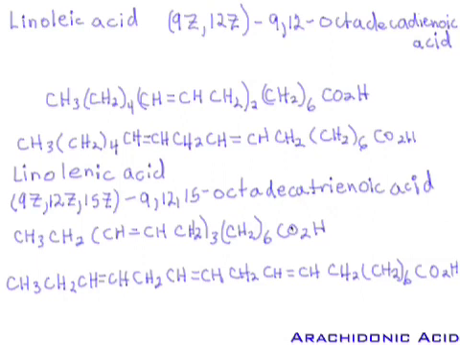The last acid we want to look at is also an unsaturated one. It has the most double bonds of all those that we're going to look at. It is arachidonic. Arachidic acid was the saturated. Arachidonic is the unsaturated, and it actually has 4 double bonds in it. Let's take a look at this structure.